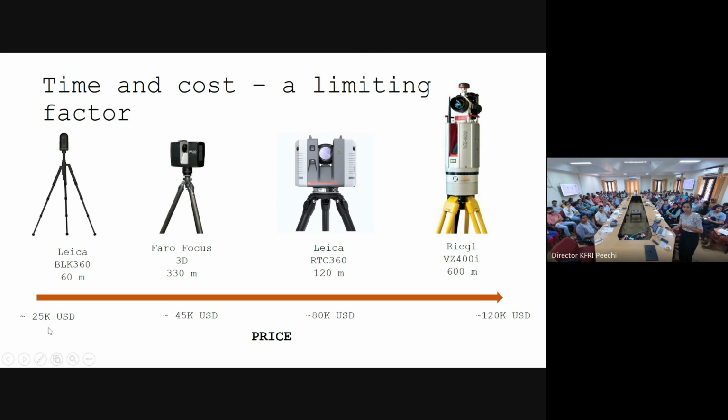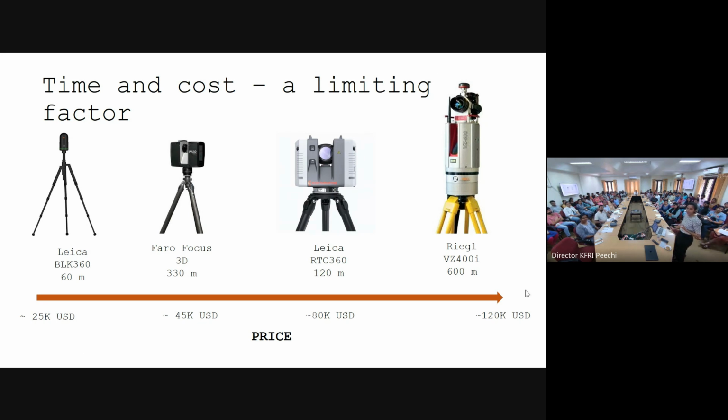And this is the cheapest one that's available in the market. You can see the range is very limited. It's a 60-meter range, and this already costs about $25,000 US. And the most expensive one in the market, which is like the Rolls-Royce of terrestrial lidar, is this Riegl one. You can see the cost is about $120,000 US. So it's not cheap equipment. It's still very expensive equipment.